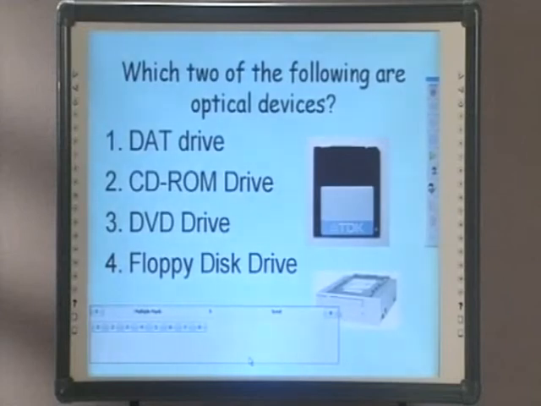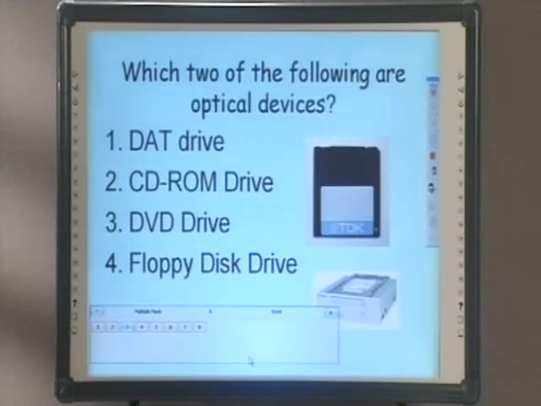Again, a different type of question. This time it's a multi-mark, so there is more than one right answer. So again, I'm giving you 4 options, but I'm asking you which 2 are correct. Which 2 of the following are optical devices? So you've got to look at those and say, well, I think these 2 are, and then you're going to put 2 numbers into the handset for me again. So when I press green, everybody understands the question. Right, now you can respond. So put your 2 numbers in, press send because it's a numeric response I'm asking from you.